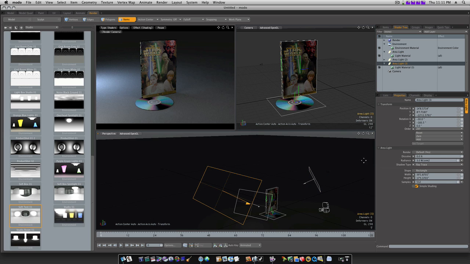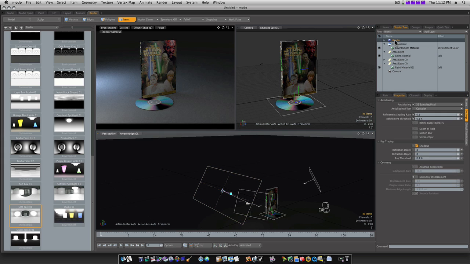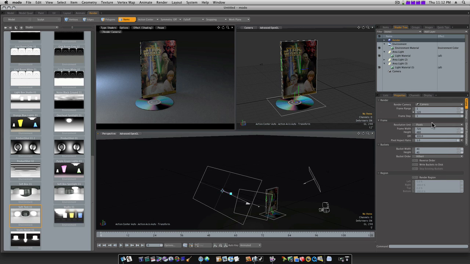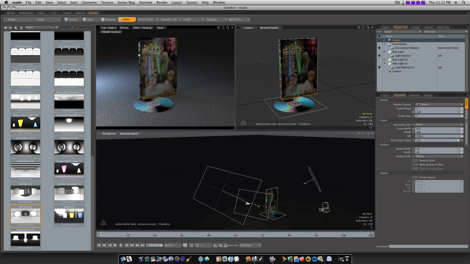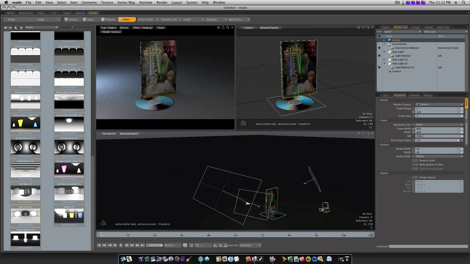I think I'm going to try and up my dissolve a little bit here, so I'm just going to up it to about 10%. Okay, like that right there. And I think everything's looking pretty good for now. I'm trying to think if there's really anything else I need to show you guys. Let's go back to our render tab now, and let's check out our frame. And I'm going to lower my frame width and height, like so.